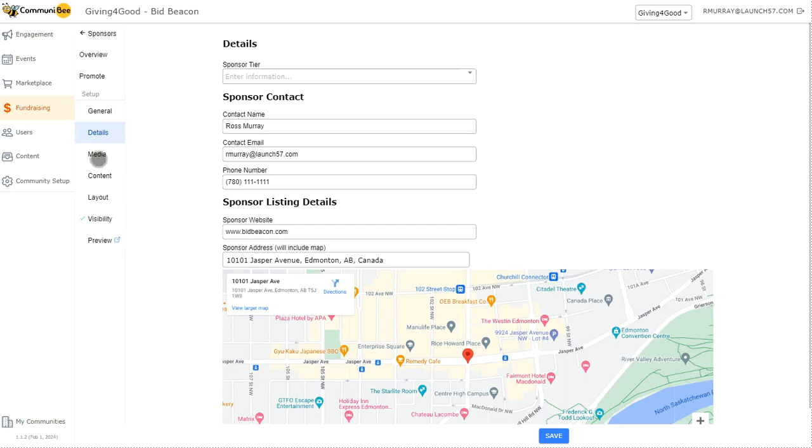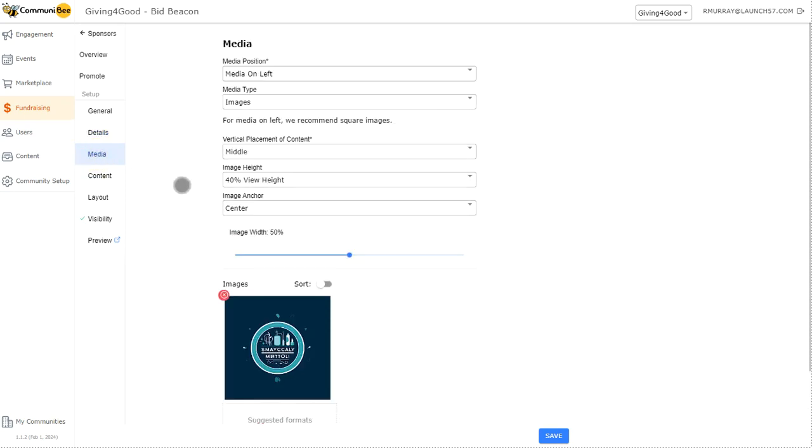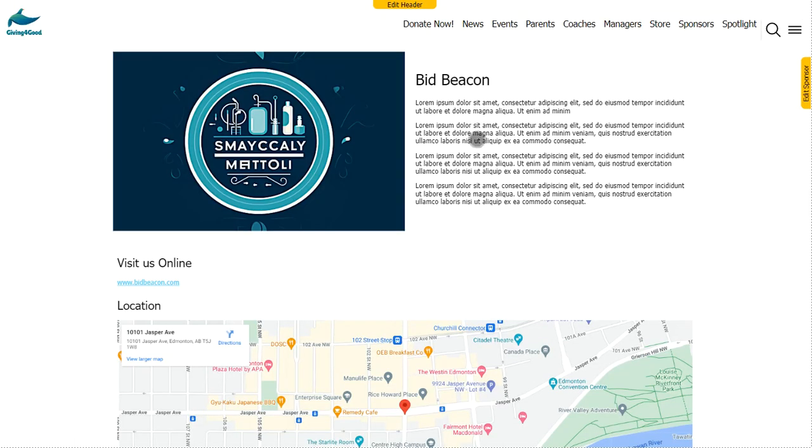And moving on to the media tab. So this is where we can update the position of the image that we're using as well as the content. And we've covered this tab in many other videos and guides. The steps are going to be the same, so we won't go into all the detail, but please refer to the written guide to get all the information on all of the fields. So what I encourage you to do is just preview what this page currently looks like because you might like this layout. So right now, this is what the sponsor page looks like. We have the image on the left and then the contents on the right, and you can see that's centered.